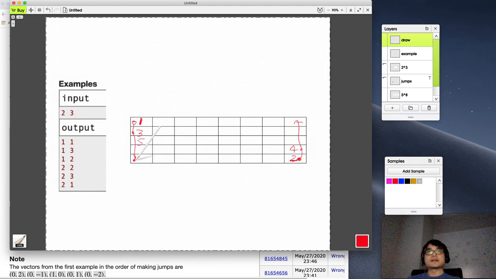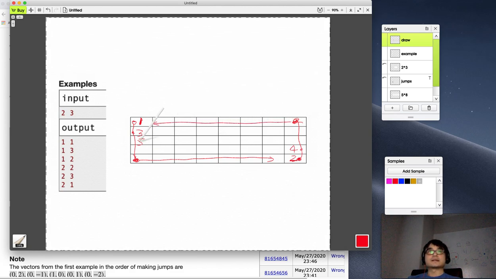And eventually the first pointer will get to here, and the second pointer will get to here, right? And then we're going to move the first pointer to the right, and at the same time, we're going to move the second pointer to the left.